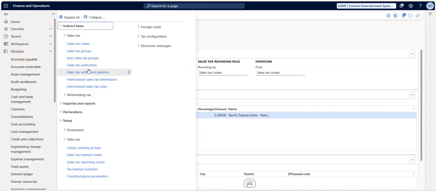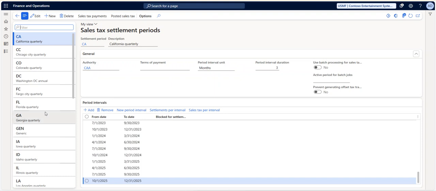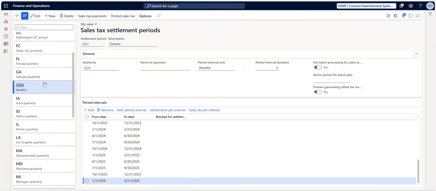In the settlement period, we have to define the authority. You can see there is an authority. This authority is nothing but a vendor here. It is your federal tax authority, like in India we have the GST council.